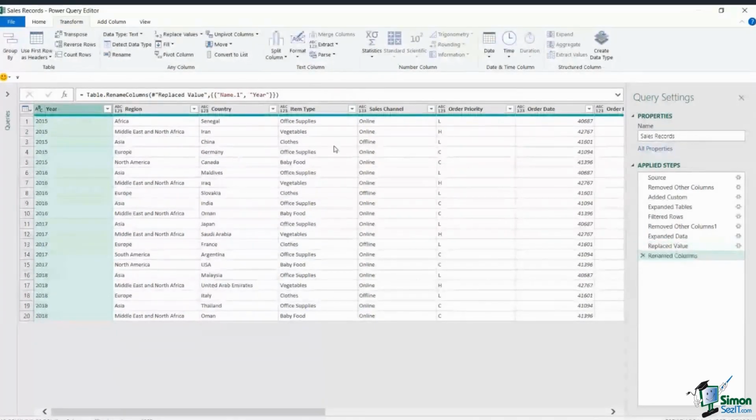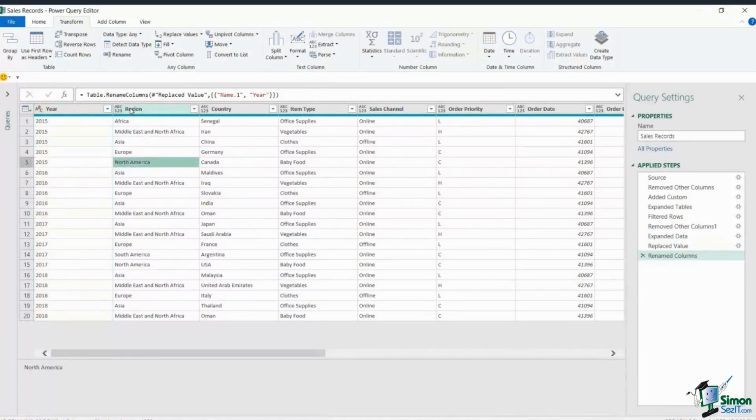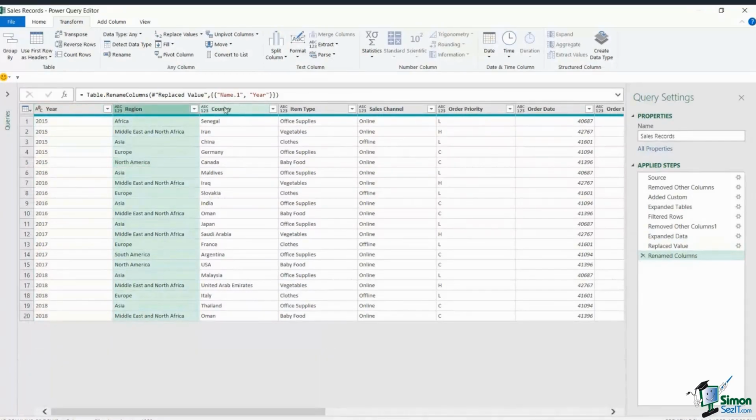I could go through and use any of these cleaning utilities within Power Query to remove duplicates and do all of those kinds of things. For example, if I want to select all of these columns, if I hold down Shift, maybe I want to make all of these uppercase. We saw how to do that in Excel using text functions. I can do that in Power Query as well. I can select my columns.